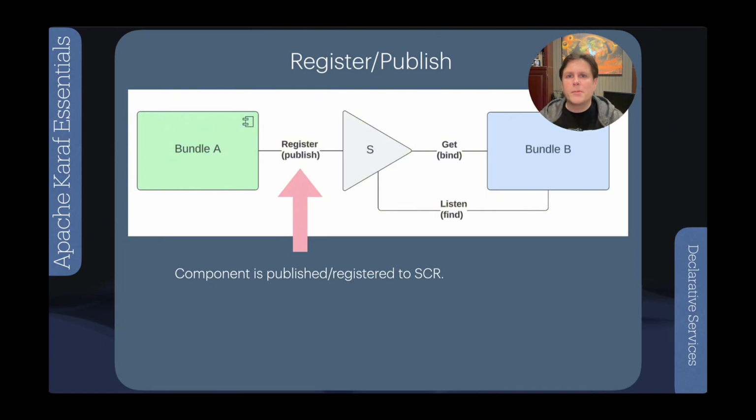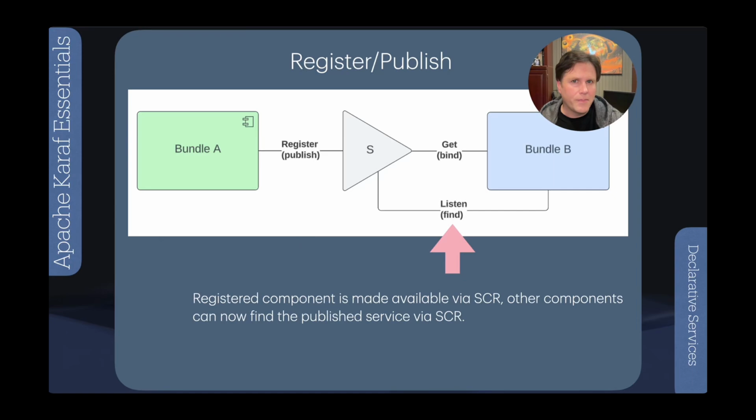The first portion what we really want to talk about is publishing. So when we build a component, that's just a regular piece of Java code with a component annotation, and we're going to publish to the system some particular interface and say, hey, I work on this. We'll see this in a sample code in a moment, so this will become a lot clearer.